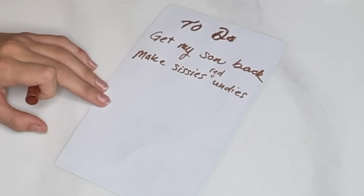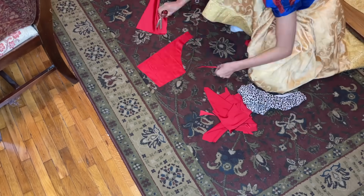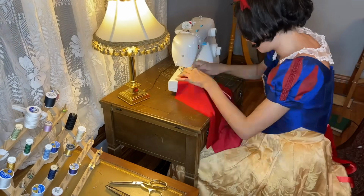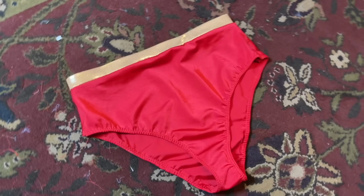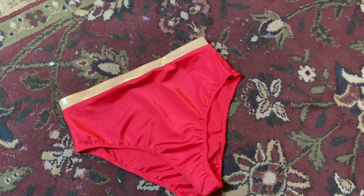Okay, remember when I wrote on my to-do list, make Sissy's red undies, and you were all confused? Well, my sister Shaylin, aka Mrs. Ohio, was about to compete in the national pageant and needed a state costume. Well, I guess Superman was created in Ohio, so she decided to go with that and needed me to make her bottoms. And now, so you can see how they turned out, I'm going to transport you to Las Vegas circa 2 weeks in the future.